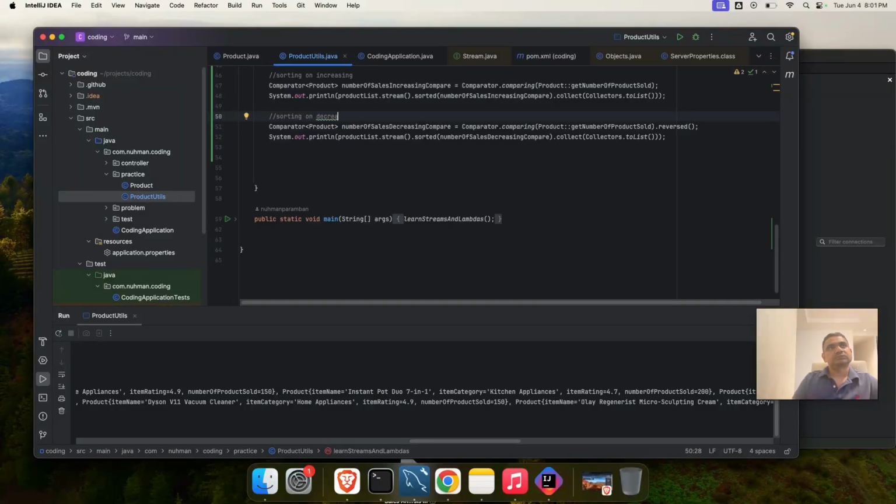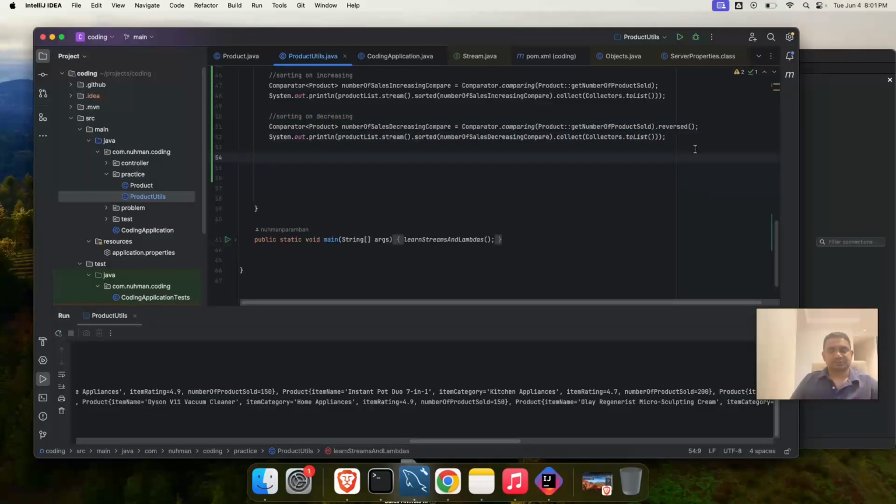Another thing that I mentioned: here you can use a method inside instead of separately making a comparator. Probably you can use lambda functions here. Let me check that's possible.